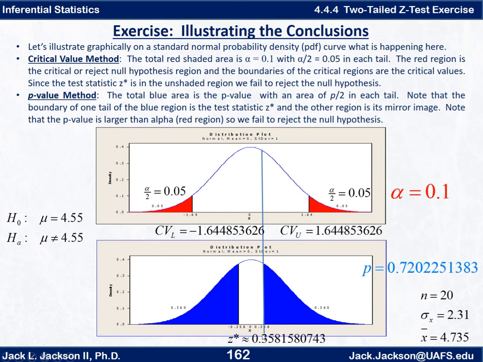Then you find your z-star value, which is right where this vertical line is, and we see it's most definitely in the non-shaded region, so it's do not reject. The p-value approach is you find the z-star value, then find the probability of something more extreme than that. So you go to the right of that to get this blue shaded region, and do the mirror image over here. Each one of these is about 0.36. That is p over 2. Together they add up to about 0.72, which is the p-value. And we see that that's bigger than alpha, so we fail to reject.